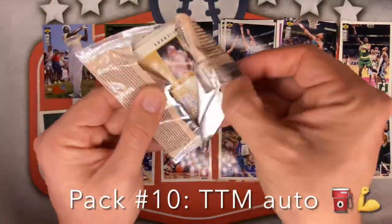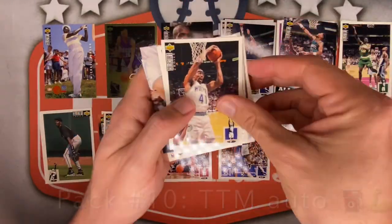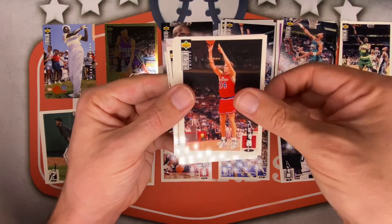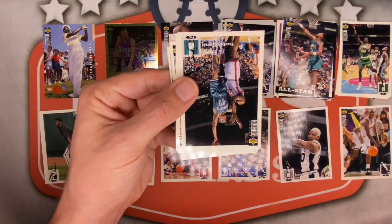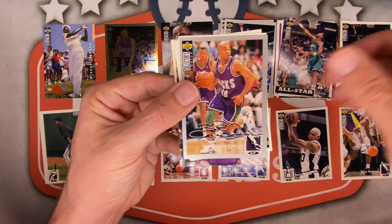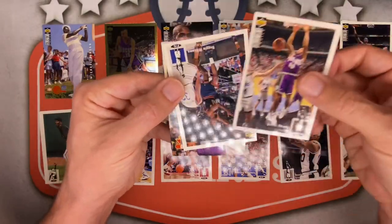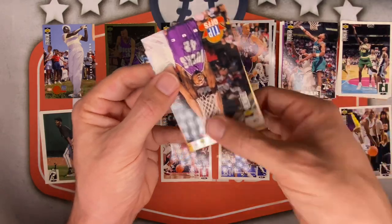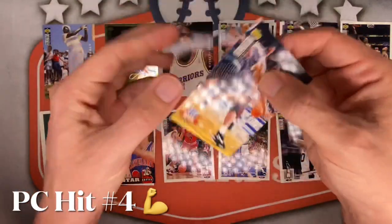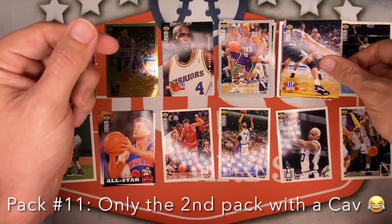Final two packs — I see another Shaq! Let's get one of those in silver! Thurl Bailey starting us off — good old friend of the channel! David Benoit for the Jazz, Don MacLean for the Washington Bullets, Enos Watley again for a second time, Frank Brickowski — already got a silver of him! Jeff Turner, and the silver this time is going to be Blue Edwards for the Bucks. Really tough to hit those MJ's even when you get one per pack! Derrick Strong for the Bucks, Reggie Williams, Vin Baker for the Bucks. Mark Price for a second time — a second PC hit of him! And there is Shaq — tough looking photo of Shaq passing the ball. You don't get a whole lot of Shaq cards passing the ball!